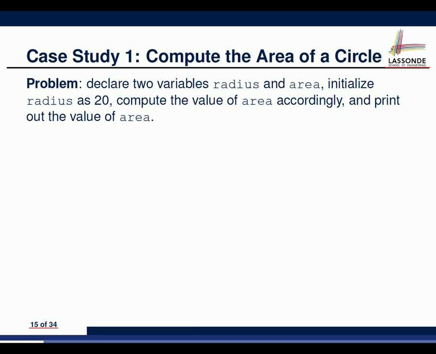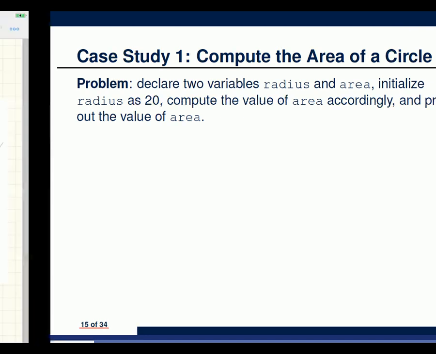Let's say we prompt the user for the radius and we want to print out the area for the circle. I just want to show you the difference between having user input versus not having user input. What's going to be the difference? So let me show you the code very quickly over here.